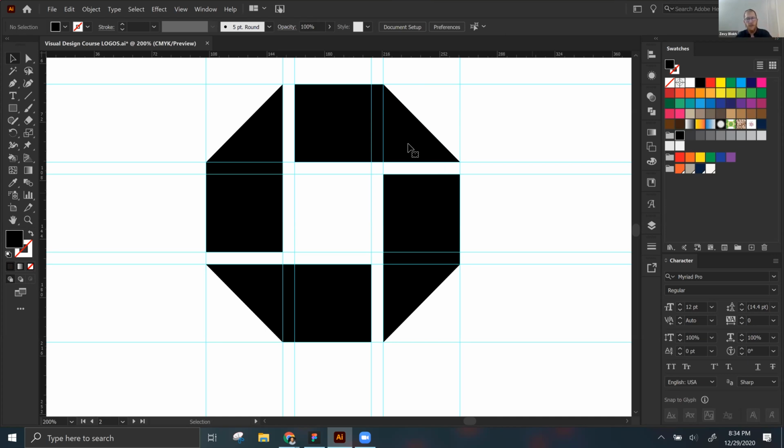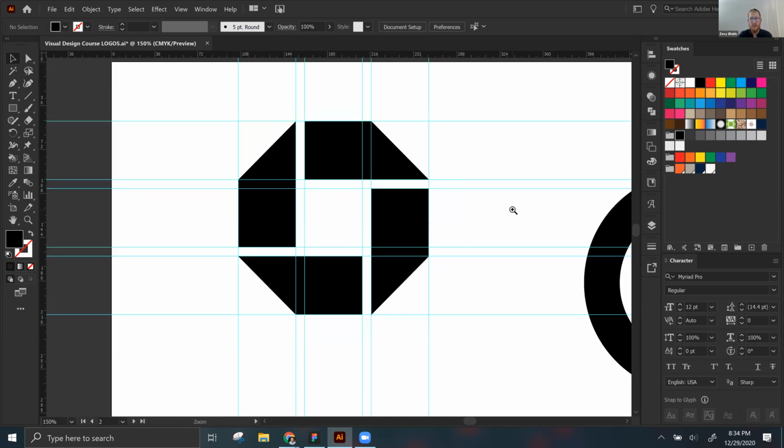Just to go over that again, I'm hitting P on my keyboard to pull up the pen tool, and then I'm drawing these 90-degree triangles. That seems to be really simple for the majority of the class.